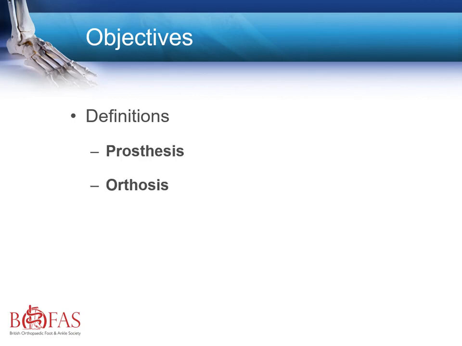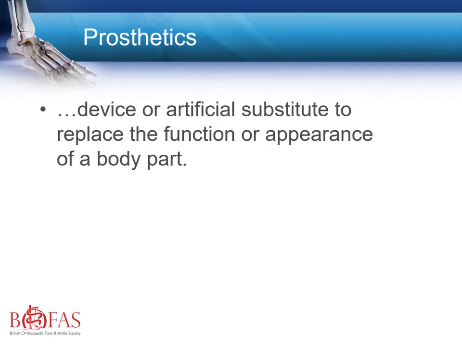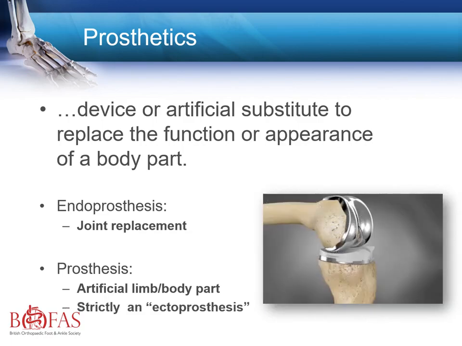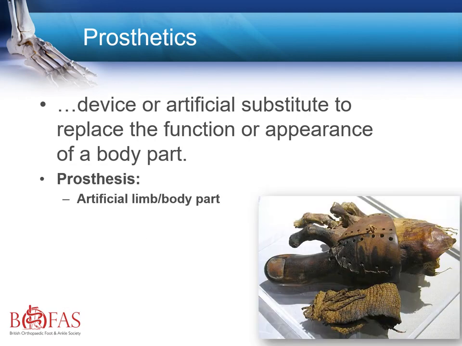It's important to have a clear understanding of the difference between a prosthesis and an orthosis. A prosthetic may be within the body and therefore called an endoprosthesis, which is more commonly thought about as a joint replacement, or it can be an artificial body part on the outside such as a below-knee prosthesis, more strictly described as an ectoprosthesis. There's a long history of use of prosthetics, illustrated by one of the earliest prostheses: a prosthetic hallux found with a mummy in an Egyptian tomb.